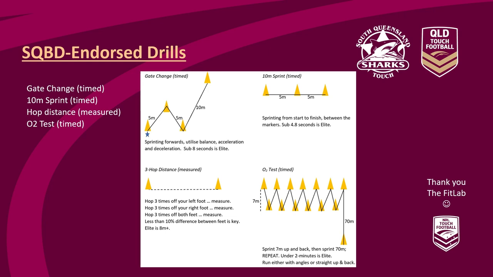Next one, 10 meter sprint. If possible, obviously with timing gates, you can get your time without any human error in terms of starting, stopping. But 4.8 seconds to run 10 meters is elite.